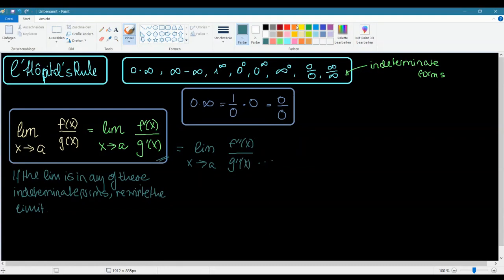When you apply it, note that you need to write over the equal sign a little L apostrophe H for L'Hopital, so people know that you have applied L'Hopital's rule. You're not just randomly doing something they don't understand, right? Document what you're doing. That's the one important thing. The other important thing is to understand why we need a special rule for these indeterminate forms and what makes them indeterminate.